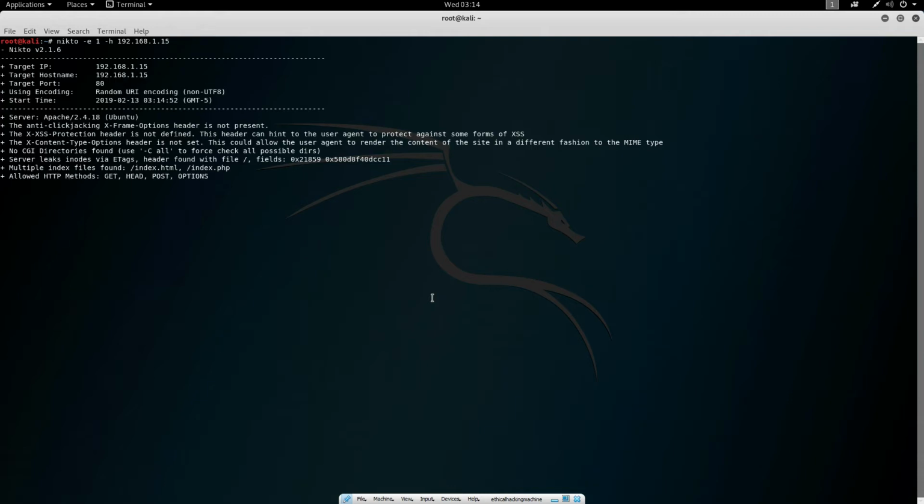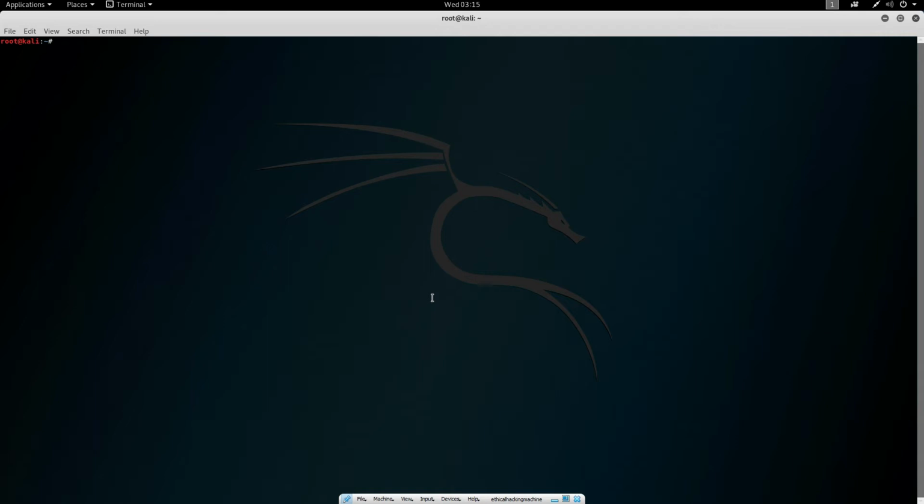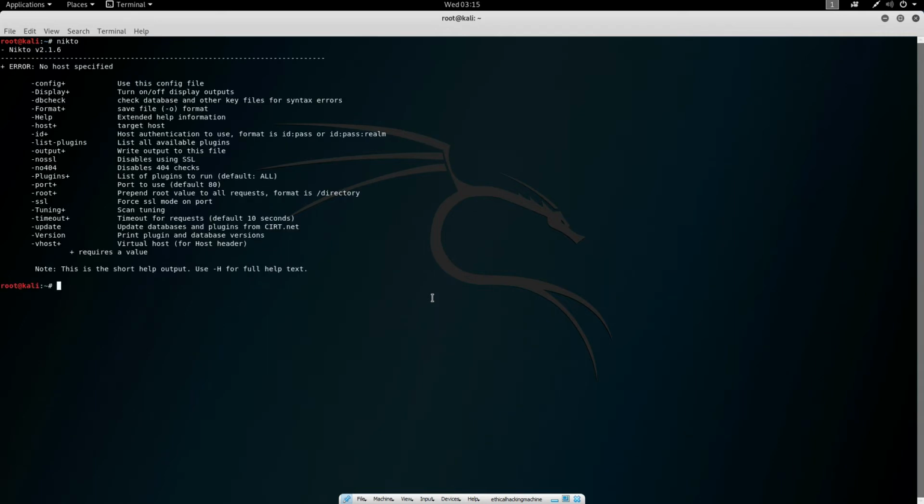Now I believe that this will print out the same output, so we are not really interested right now in waiting for this to finish. One more thing I want to show you is that you can specify a port on which you want to scan. Most likely that port will always be port 80, so it is not really needed, but in case you want to, for example, scan on port 443, which is the usual HTTPS port, you can change that with the -p option. As we can see, default is 80.